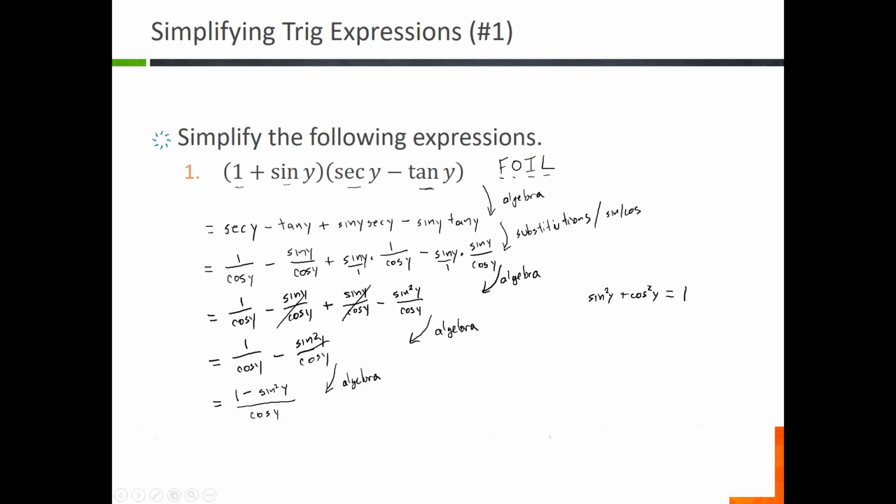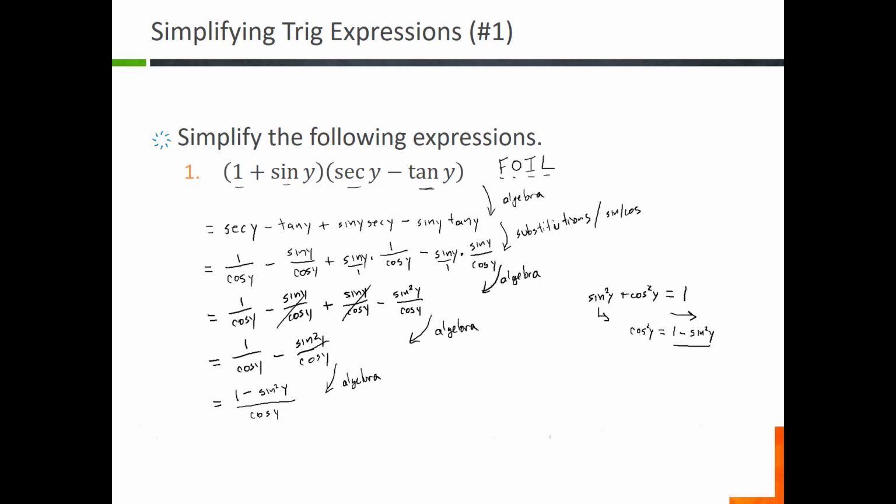So look at what we have in our simplification process so far. I have 1 minus sine squared y. Is there a way I could take my Pythagorean identity and write part of it to match that? Well, yeah, I have this 1. If I were to take the sine squared and subtract it over to the right side, so if we subtract that, we're going to have cosine squared y is equal to 1 minus sine squared y. So notice that this is the same thing that I have in my fraction over here that we're simplifying.